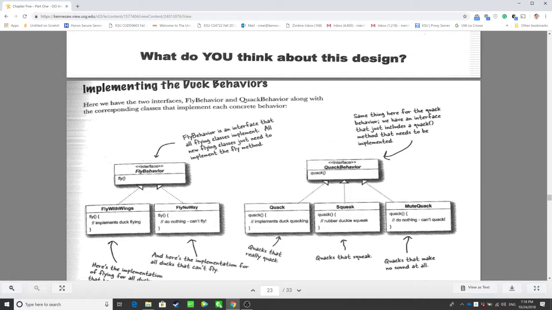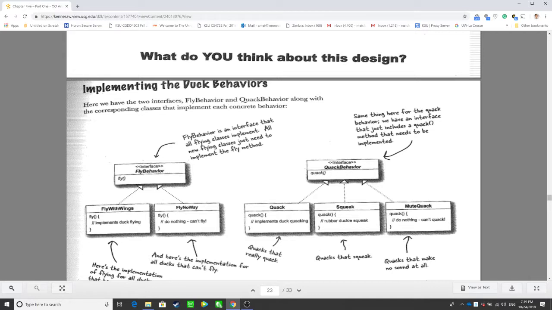This is the superclass. We have an instance of duck in those classes. So the duck still has to implement the behavior, but it gets all that. For example, if a duck implements quack behavior, it can choose any one of the subclasses. Is that what it is? No, that's not the case. If you implement a behavior, you have to implement the method of the interface. But if you take it as an attribute, maybe it will come in. So here, let me tell you the idea behind this design.